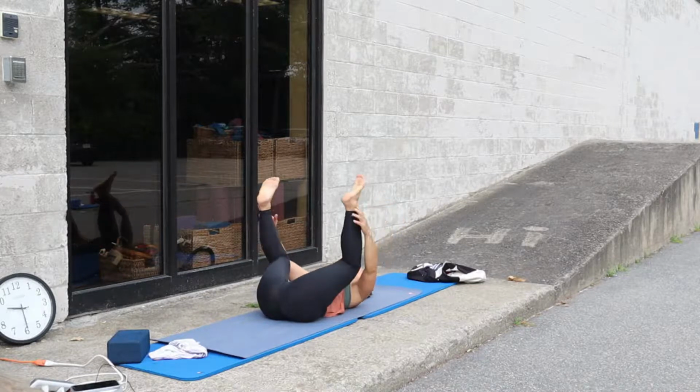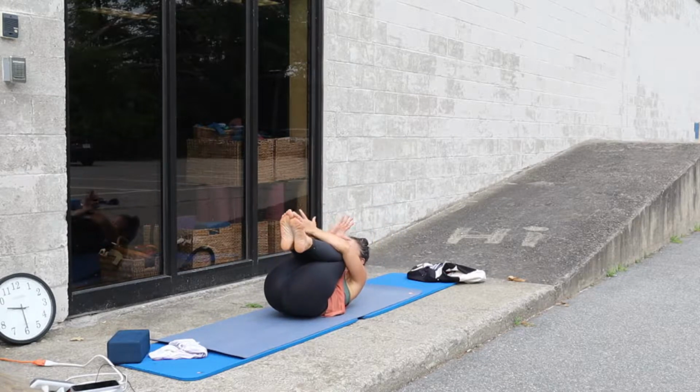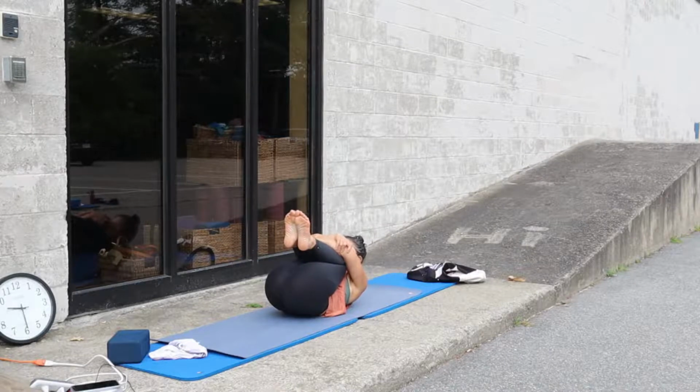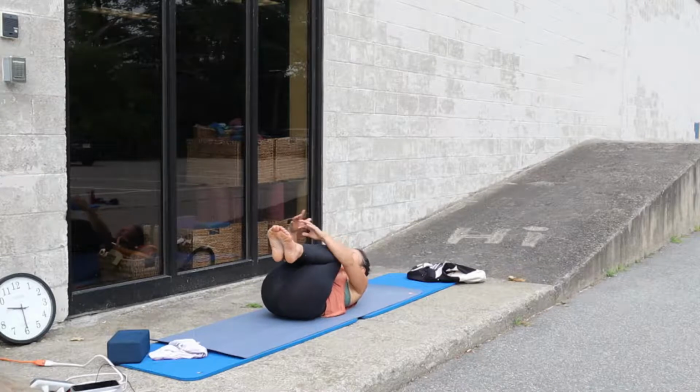And slowly release. Hug your knees to your chest, grab the opposite elbows, lift your head up, bring your nose to forehead, comes really, really close to your knees. Smallest ball for here, 3, 2, and 1, slowly release.